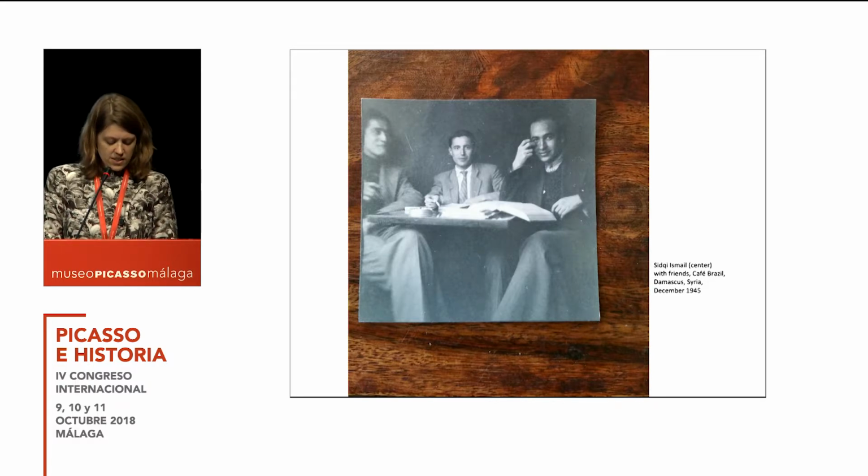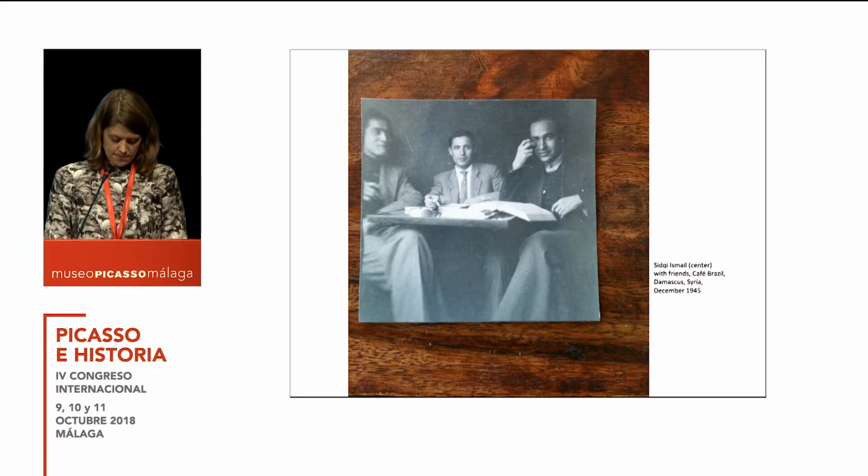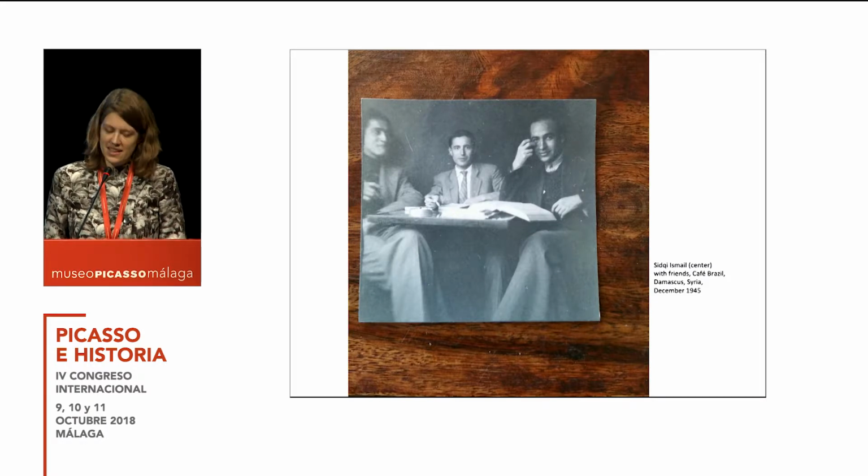But Sidki is a leader in the cultural office of the Arab Renaissance Party, El Ba'ath, the Ba'ath Party, a political movement emphasizing youth and prophetic promises of revived Arab flourishing. He tended to compose his letters with the expectation that they would circulate to other members as a round-robin communication. Syria had been recognized as a sovereign nation for only a year and was still rebuilding itself in its own name. Sidki's interest in modernist arts, fittingly, focuses on the elements that can be said to endure and to outlast the incidental.